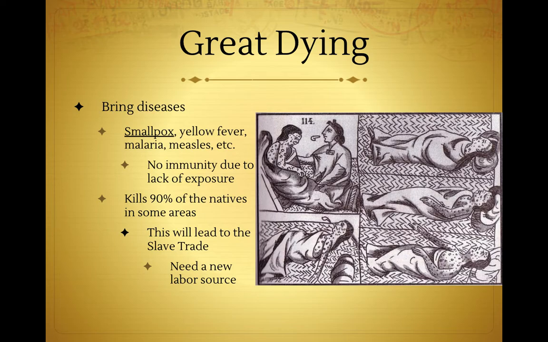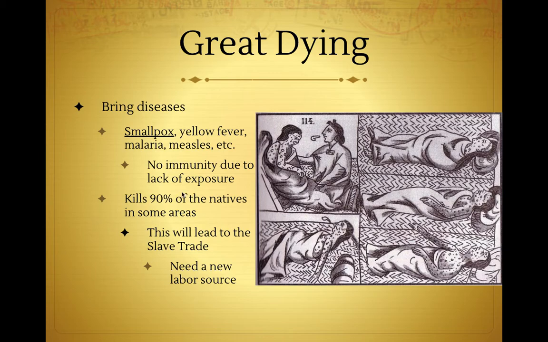Europeans still die from these diseases. Sorry for the yawn there. But they die from these diseases at a very high rate as well. Just not anywhere near the extent of what the Native Americans do because they have immunities. They have experienced these things before. Their bodies have built up a response to it, and so they don't suffer from it as badly. But they will still suffer from these diseases in bad times.